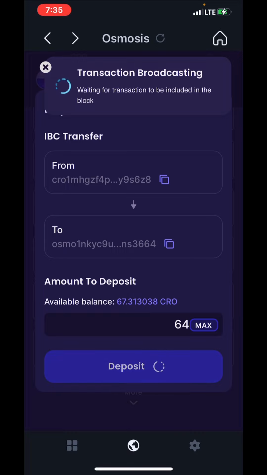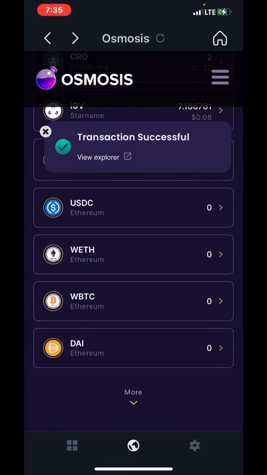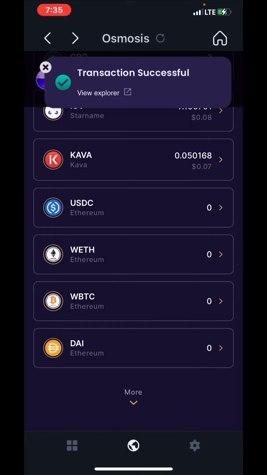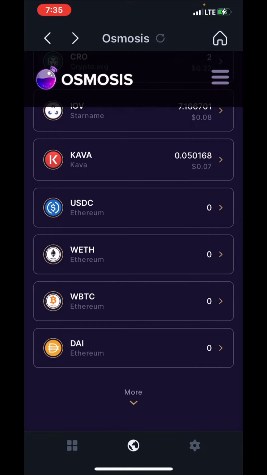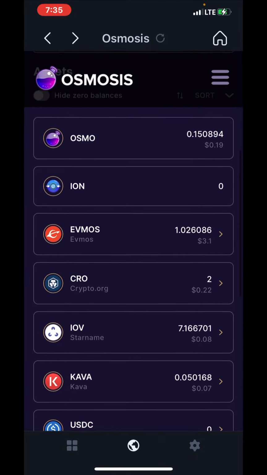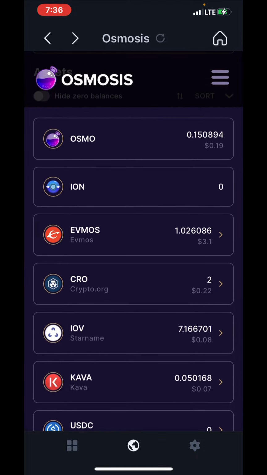So you guys just wait till these transactions load up. That's your best bet. Patience, guys. Patience will take you very far in this. Very, very far. You start doing things you thought you couldn't do. It's official, guys.